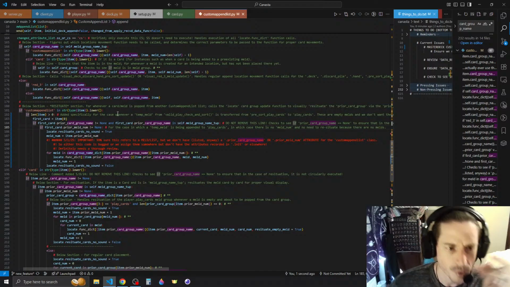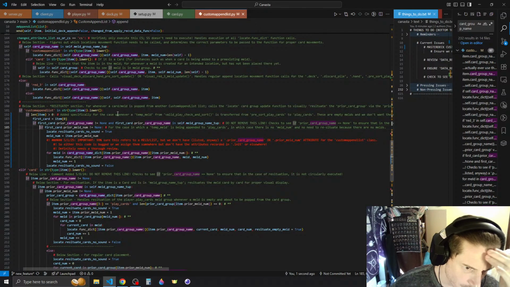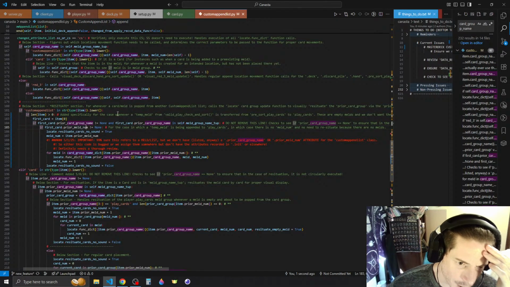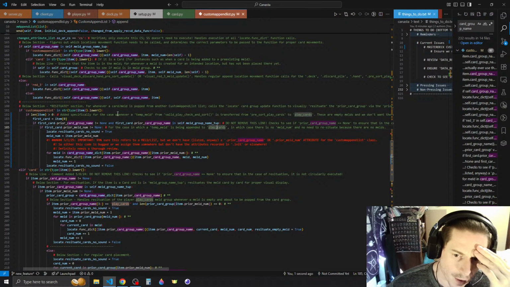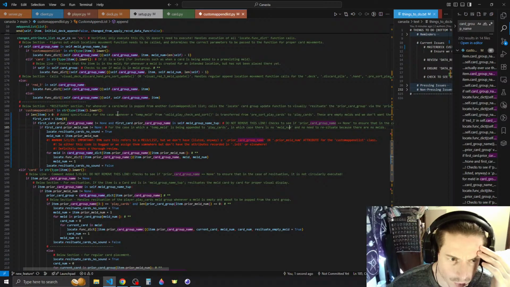So the first card's prior meld num is not equal to none, because if it was equal to none, that would mean a temp meld was being appended to play cards, in which case there is no meld num and no need to resituate because there are no melds. Yeah, that makes sense.